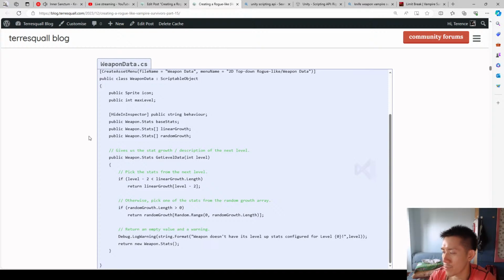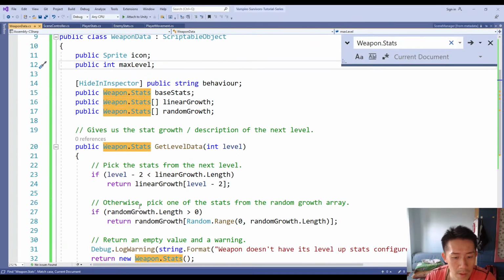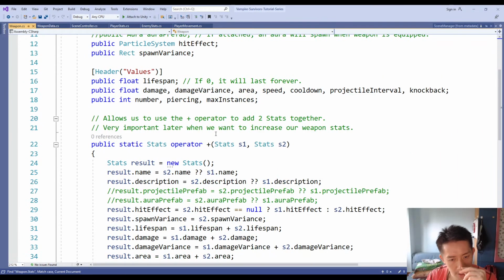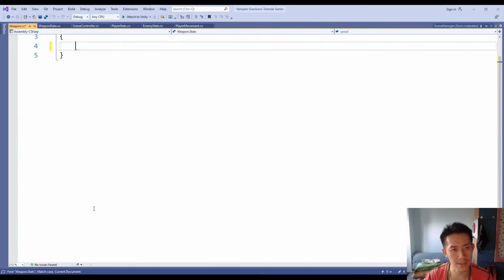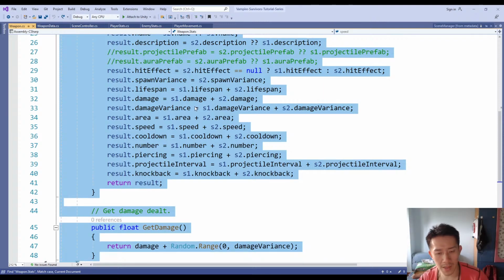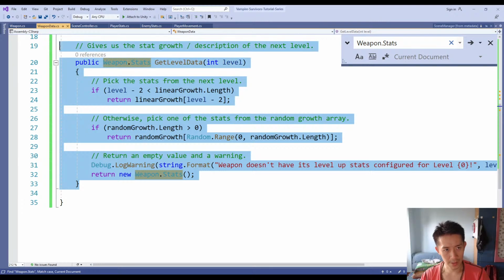So if you look at the weapon script that we have right here, it's not crafted yet. Oh, sorry, I just closed the file. Let me just reopen that. If you look at our weapon script over here, there's no code inside, it's just struct. So if we were to take away this struct, there's nothing inside. We're going to build more code for the weapon class later, and then we'll use the getLevelData function inside weapon data.